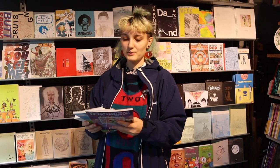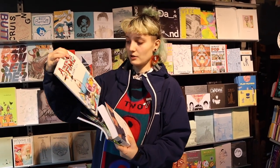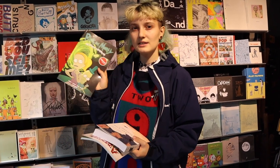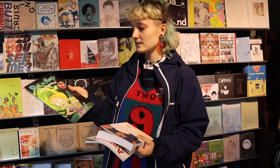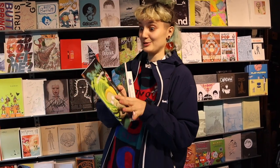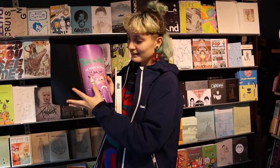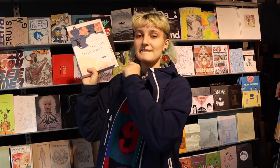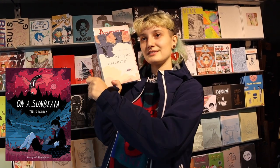I found some pretty cool things. I did find Volume 3 of Adventure Time, but not 4 unfortunately. And then also Rick and Morty — I don't know which volume this is but it's a science copy, which is super cool. And also Are You Listening by Tilly Walden, who is also the creator of that other cool graphic novel whose name I don't remember.